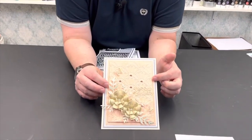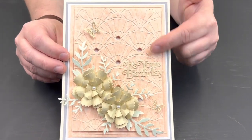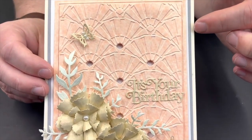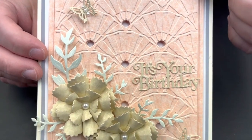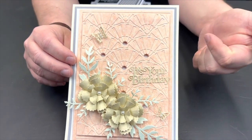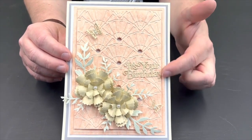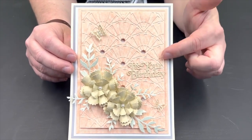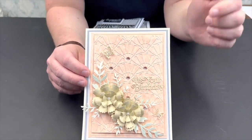As I say, I'm not meant to be showing these to you — I'm going to get in lots of trouble today. This is the first card I wanted to share. I did share this one on our group the other day because I'm in a bit of a rebellious stage. We did sell quite a lot when it went up, so by the time we share this video there might not be many left. I shared it on our closed Facebook group partly because I like giving sneaky peeks on the group, and partly because this cardstock is launching in the Handpicked by Jamie bundle on the 1st of October.